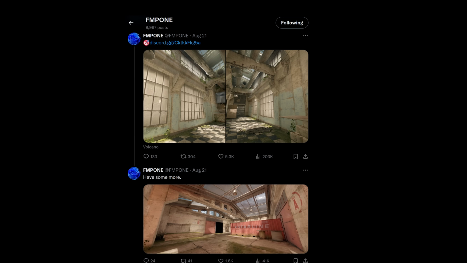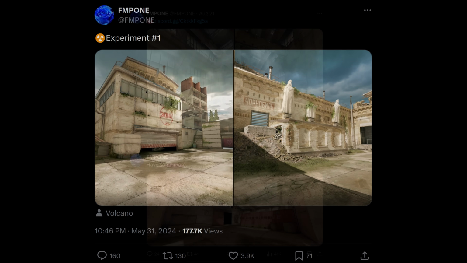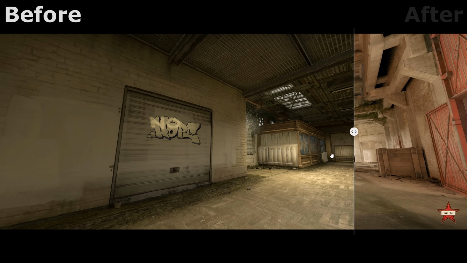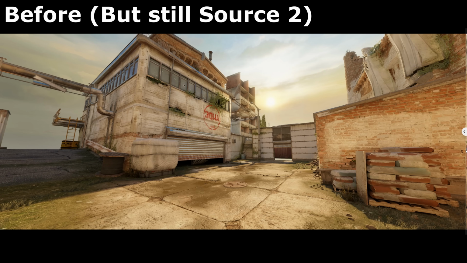FMPone's work on the Source 2 version of Cache continues. I covered his first pictures of it a few months back, but since then a lot more pictures and locations have been revealed, so I went and compared those with the CSGO version that we're familiar with as well. Since my last video, it seems he's chosen a different lighting style for the map, so I might as well start with how that compares with how it looked when I last compared this map.